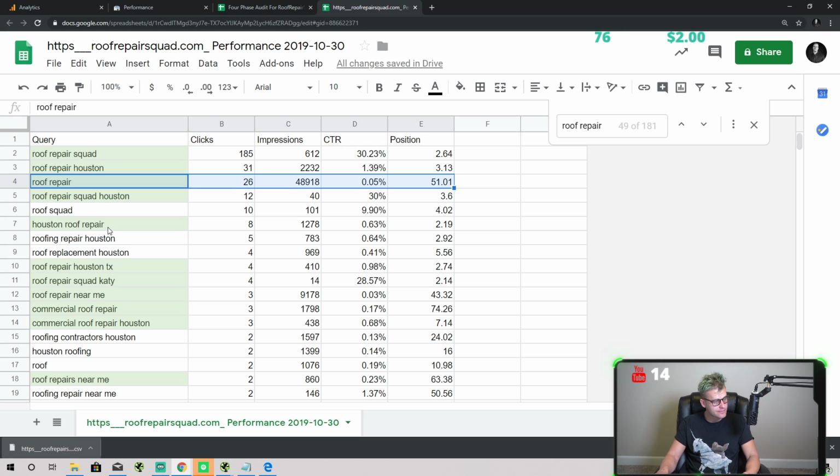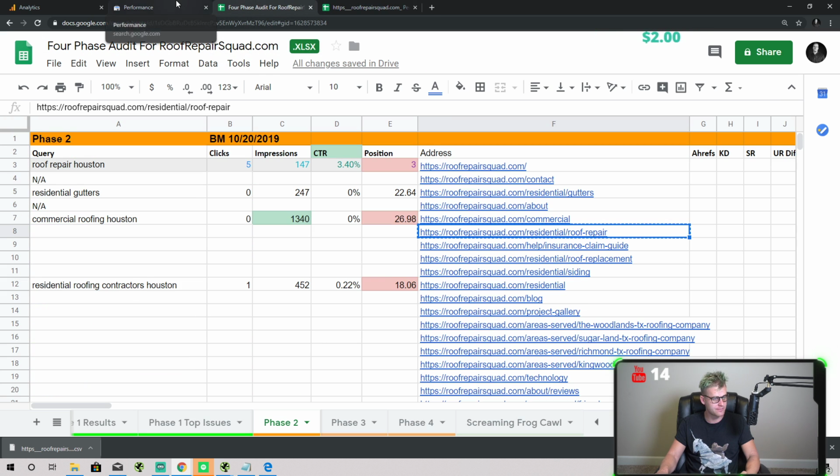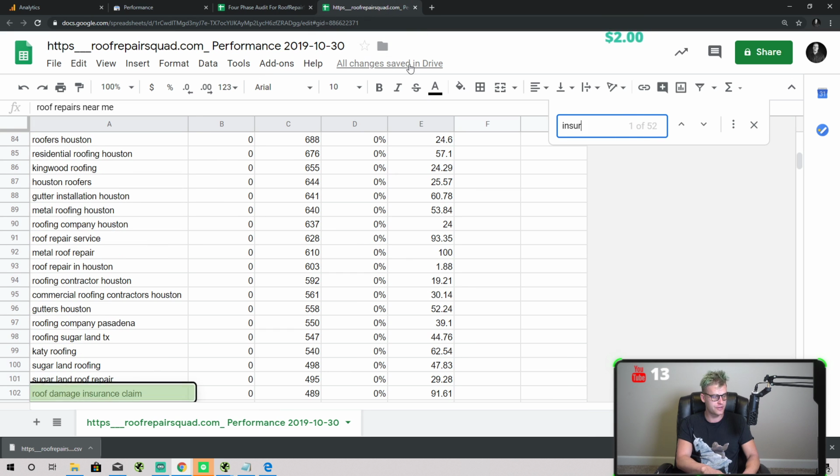Roof repair is going to basically be the same, but we could try to go for something like near me. Insurance.